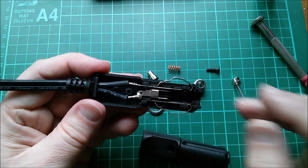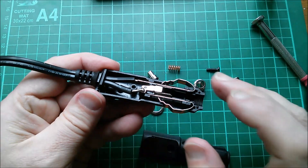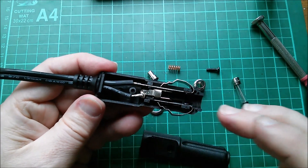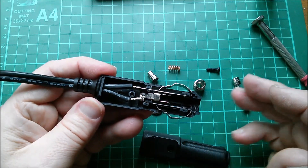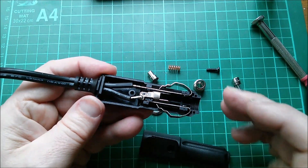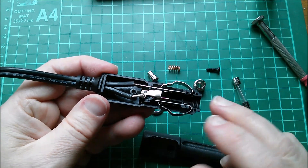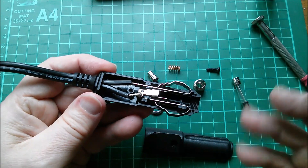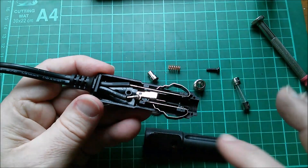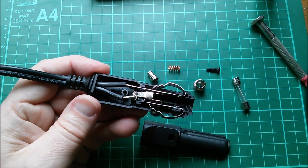The cheap ones are cheap and nasty. If you want your cigar plug or accessory socket plug to be able to take 15 amps — although you wouldn't normally pull that from a car accessory socket since what's behind the socket may not be rated for 15 amps — this plug certainly was able to withstand 15 amps with no drama. You need one of these quality ones with a copper spring.